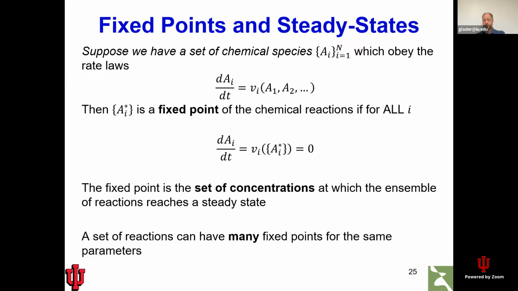Yeah, William. How can there be multiple fixed points if a fixed point is one, or is it? Well, let me take this notebook. If I drop this notebook here, it's going to fall on the floor. If I put it on this table, it's not moving. If I put it on the floor, it's not moving. Gravity is acting on it in either place, so the force on it is the same. The mass of this is the same, but the system has two places that can catch it.